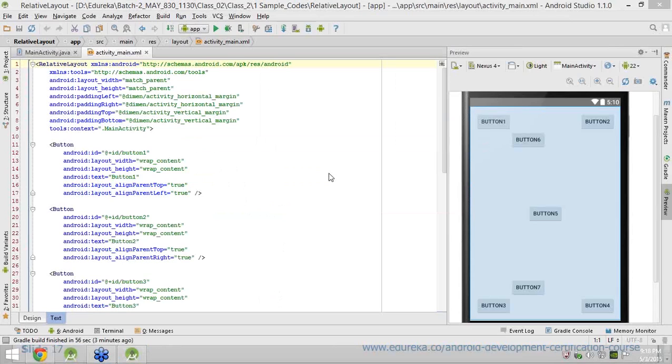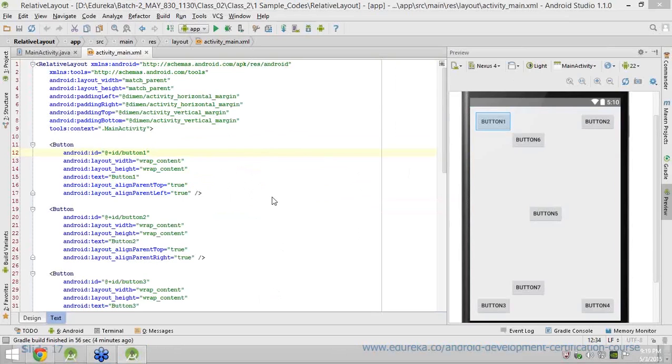As you can see over here, we are having the buttons here, and let's start with button 1. What we are doing is we are not assigning any orientation like horizontal or vertical, but we are just assigning the relative layout. And the one new thing that you will see over here is that for each and every button I have given the ID. So what is that ID? ID is the unique identifier. So each button has a unique identifier, like button 1, button 2, button 3, something like that. You are free to use any unique identifier which you would like, but normally I prefer giving it something like widget name and the ID. So button 1.